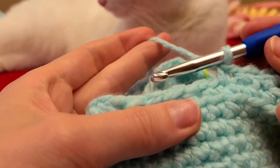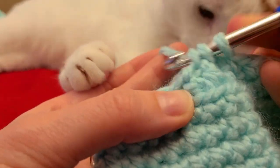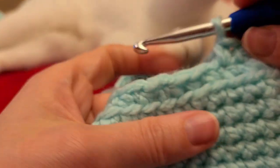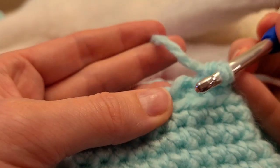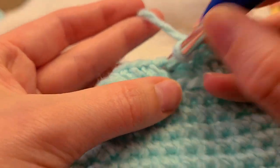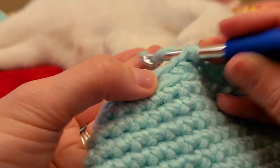If you find this invisible decrease to be too hard or you just don't like it, you can just do regular crochet two together. It can be kind of hard to get used to. Even I sometimes go through the first loop and want to yarn over and pull through.